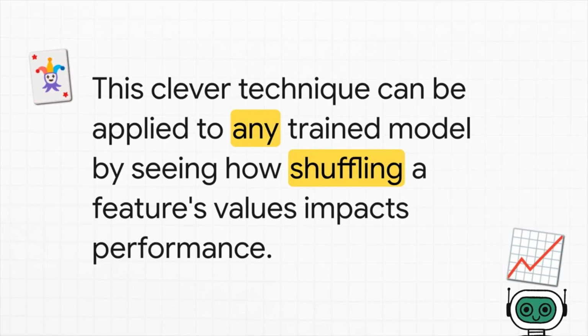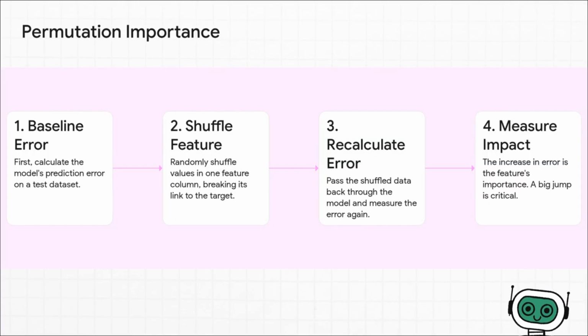Next, let's check out a model-agnostic example: permutation importance. This is a really clever and intuitive technique that you can use on literally any trained model without knowing anything about how it works inside. The logic here is just really elegant. First, you get your baseline score. You just measure your model's prediction error. Then you pick one feature, and you break it. You just randomly shuffle all the values in that column, which totally destroys any relationship it had with the outcome. Then you run the data through the model again. What happens to the error? Does it skyrocket? Well, if it does, you just broke something really important. And that increase in error, that's the feature's importance score.